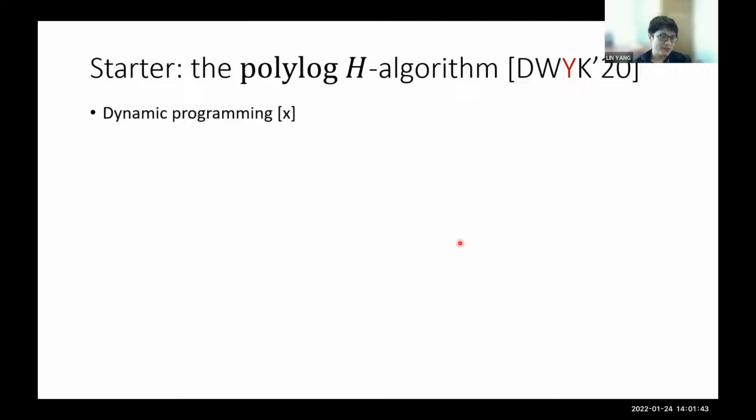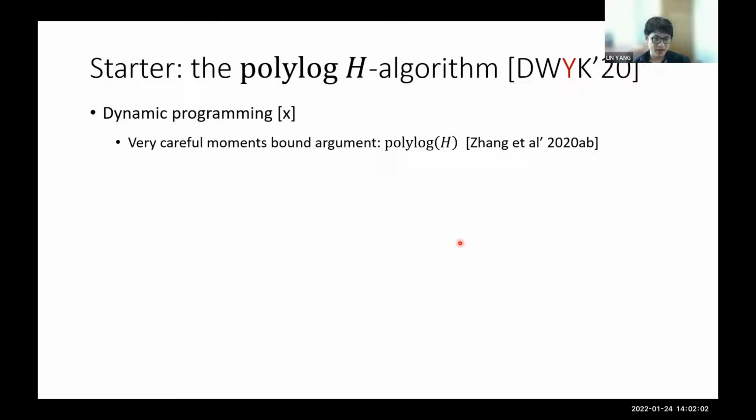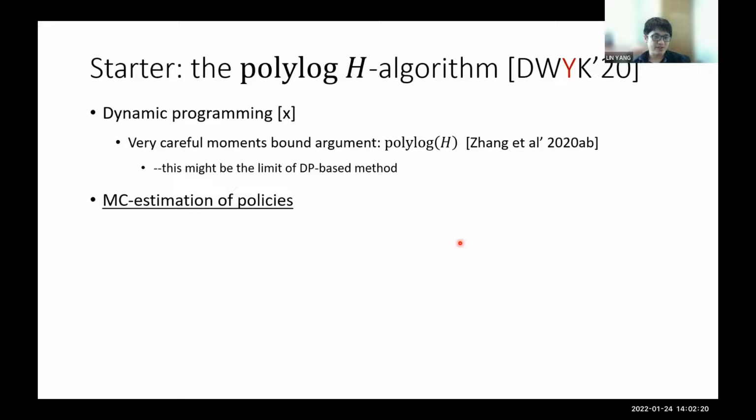Actually, before that, I want to tell you how people got similar results. Most of them are using the so-called dynamic programming method. In fact, if you are given an MDP, perhaps the best way to solve it is the dynamic programming method, right? You can understand an MDP as a stochastic shortest path search problem, right? However, if you do so, you're going to have a lot of dependence issues in terms of the random samples you collected. So that gives you polylog H dependence. Probably this might be the name for the dynamic programming based method. Okay.